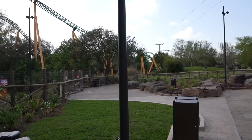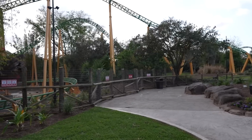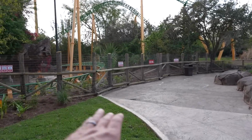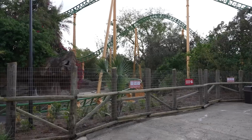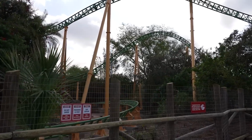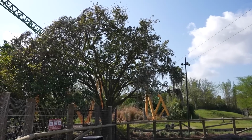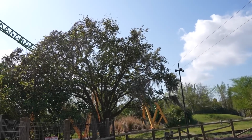After I was done riding, they told me to come over here and have a look at Cheetah Hunt because there's a spot where Cheetah Hunt is coming through the water areas and doing the zigzag and then it turns right in front of the fence here. So the park's not quite open yet, so they should just be testing Cheetah Hunt. So let's see if we can see it coming through. So Cheetah Hunt just had its first launch. We can hear Cobra's Curse over there. Here it comes.